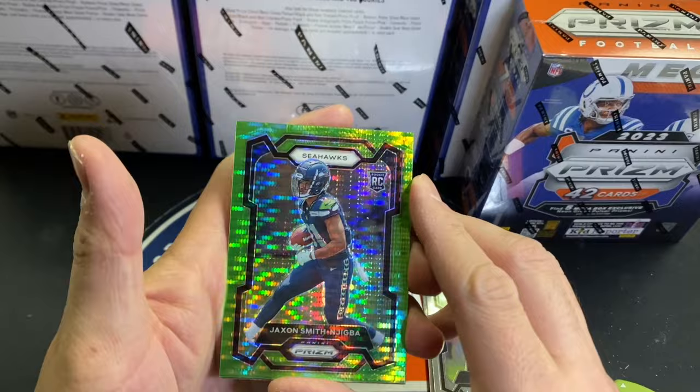All right. Emmanuel Forbes. Will Anderson, Rashee Rice, rookie gear. Jordan Poyer, silver. It's all the jerseys on eBay. The one lot, yeah.